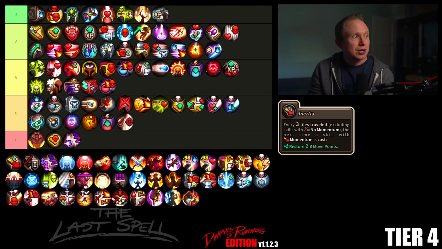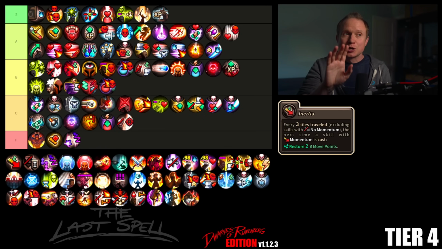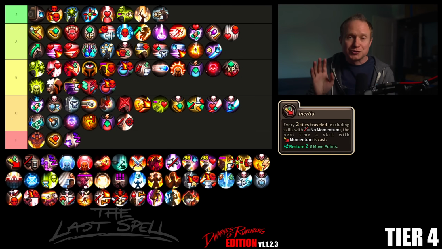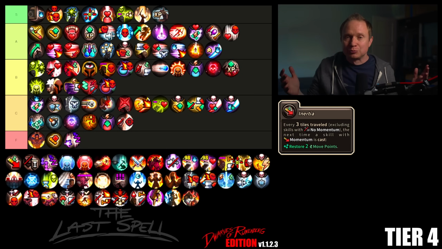Inertia is the defining momentum skill, in my opinion. Now, there's an interesting parallel that I've been thinking about: I used to really like mana regen, and then I shifted over to liking large mana pools. And there's an argument to be made that this is movement regen, and maybe at some point I'll just like a larger movement pool. The issue is that your movement pool is never that big. So you're never going to have more than the maximum of 17 movement.